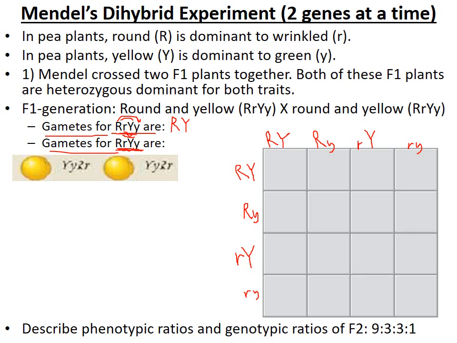So in this square, I'll have my big R, big Y, big Y. In this square, I'll have again big R, big Y, little y. I'm just gonna put a little dash here so I remember my little y. And I would do that just in case you can't tell your letters apart. Big R, little r, big Y, big Y. Big R, little r, big Y, little y. It is tedious, but it's pretty straightforward.